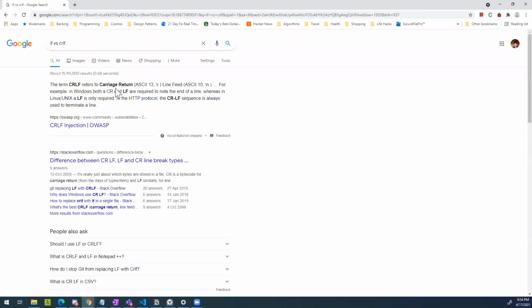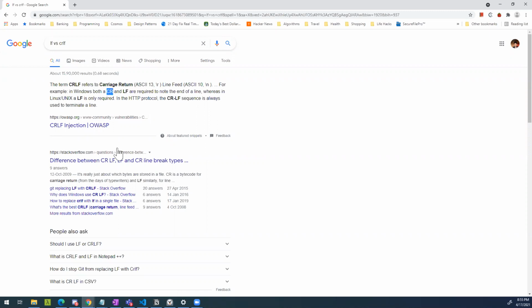Yeah, so carriage return, its ASCII value is 13, \r, and line feed is 10, \n. So in Windows, if you want to store a new line, you have to store it as both CR and LF. Whereas in Linux, only LF is required, right?